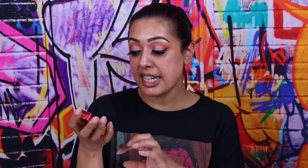So it says sheer medium coverage liquid foundation, SPF 15, which is obviously great, and PA+++. I don't know what that means. Somebody can tell me. And then what it says here is, happy hearts on the bottle, or heart eyes, okay, fine. This formula evens out skin tone, blurs imperfections with optical blurring spheres, yet feels so weightless you'll think you're wearing nothing at all. The 12 shades feature neutral undertones to give flexibility and stretch, making them versatile enough to suit a range of skin tones.